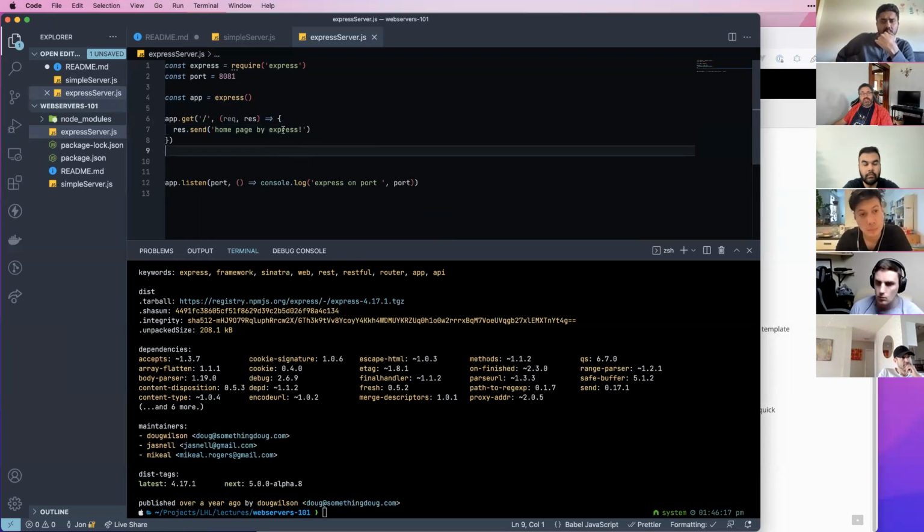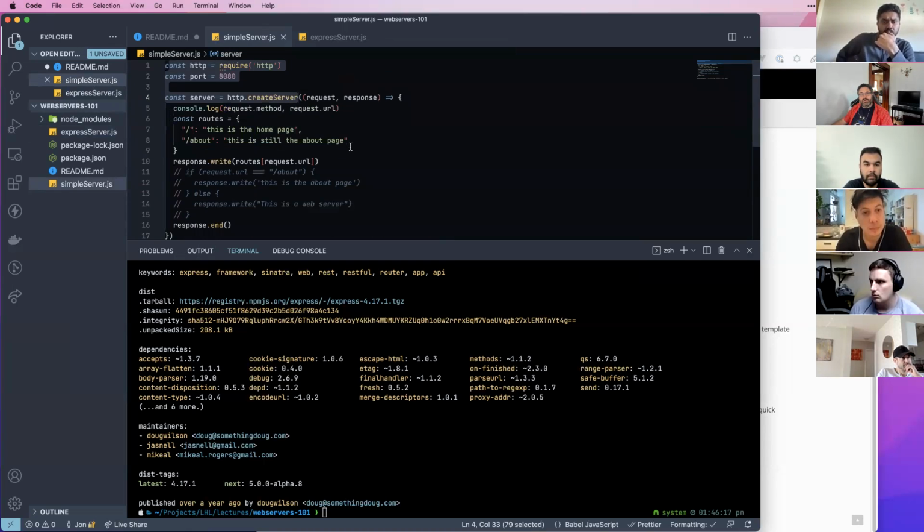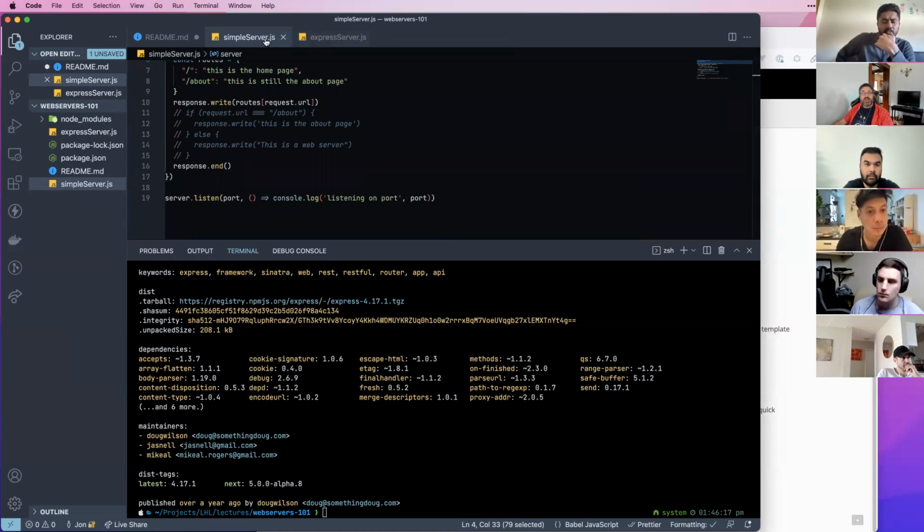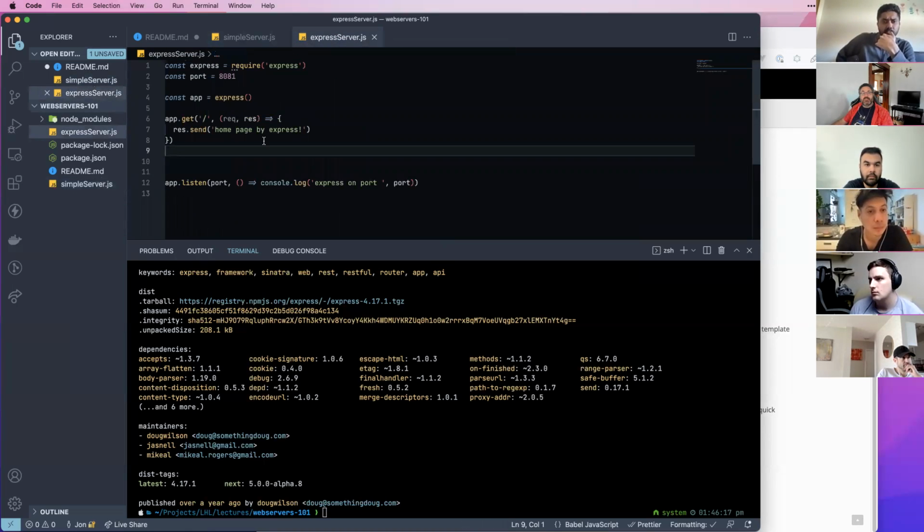Okay, so have a look at this and compare it to this. Now, admittedly, this has two routes and this has one. But you could see that using Express is going to be far easier, especially because we don't have to worry about trying to figure out how to route to whatever endpoint we want to go to.